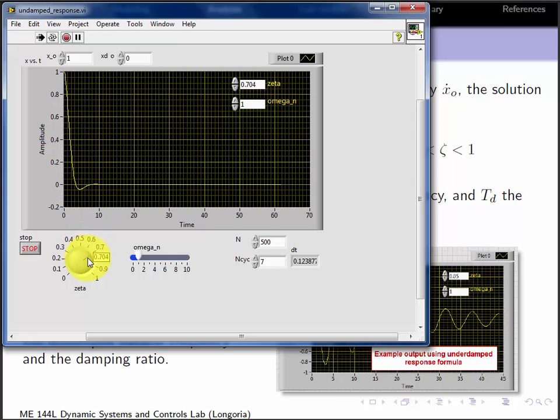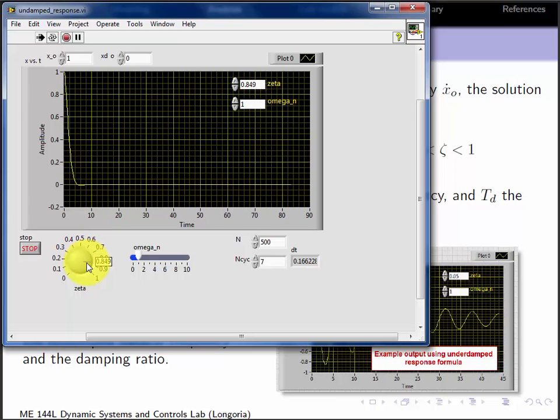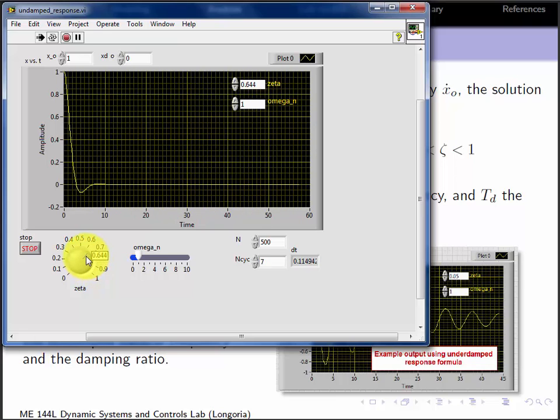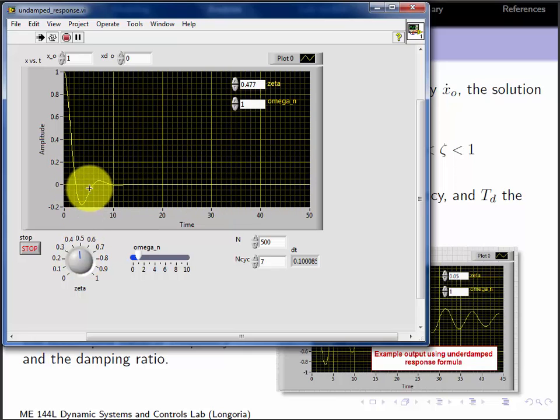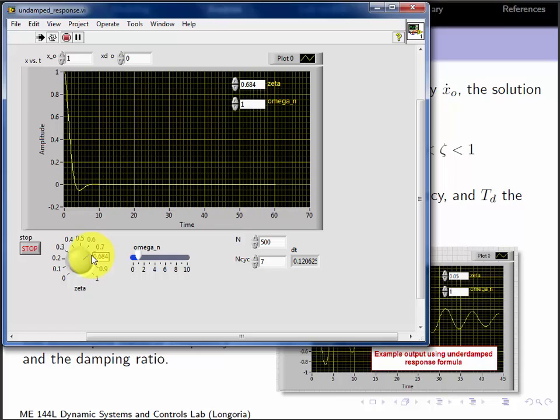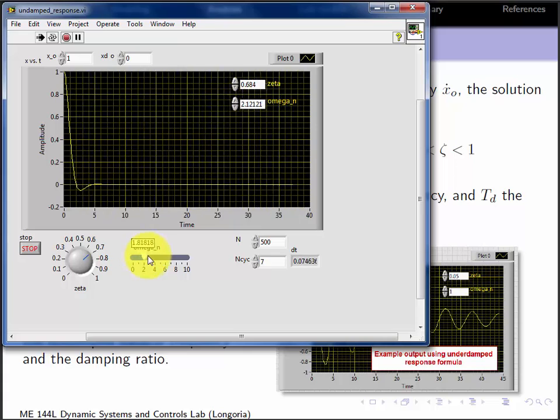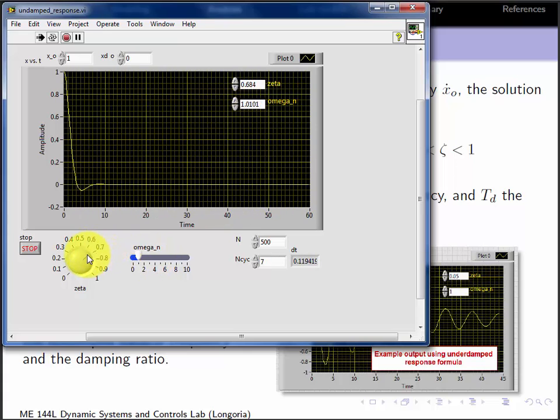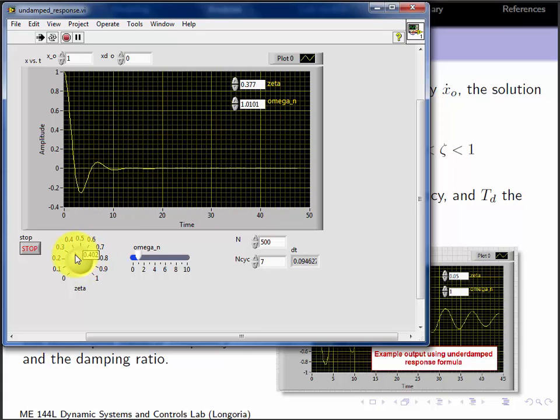Once you go above that, it's a little slower. You get less overshoot, and finally you're almost overdamped. And if it's less than 0.707, you can get there faster, but then you've got oscillation. So that's why 0.707 is kind of a special value. And of course, you can vary the natural frequency here and see the influence of that. My time scale is changing, so it doesn't look like it's changing.